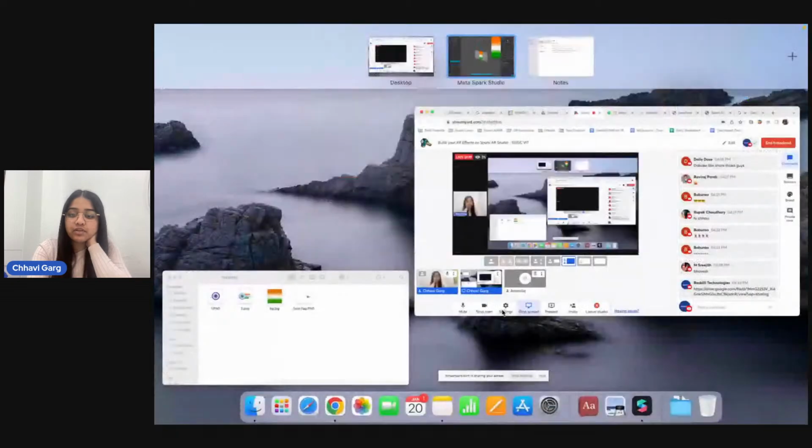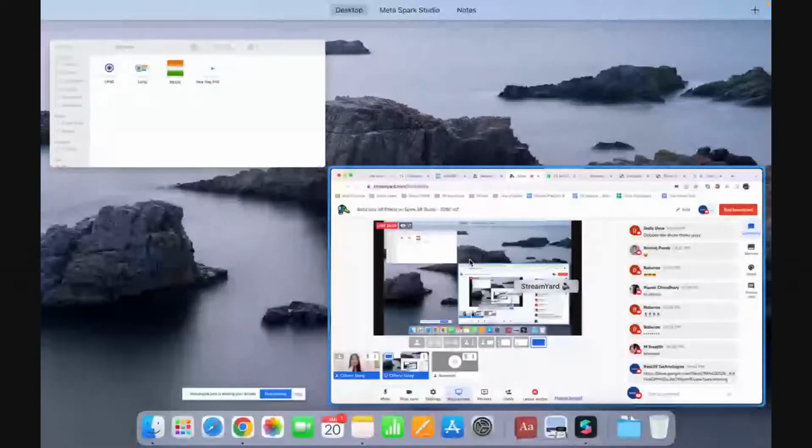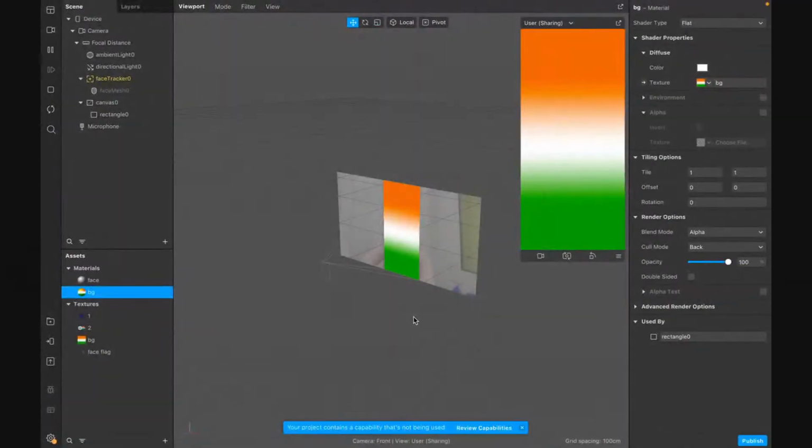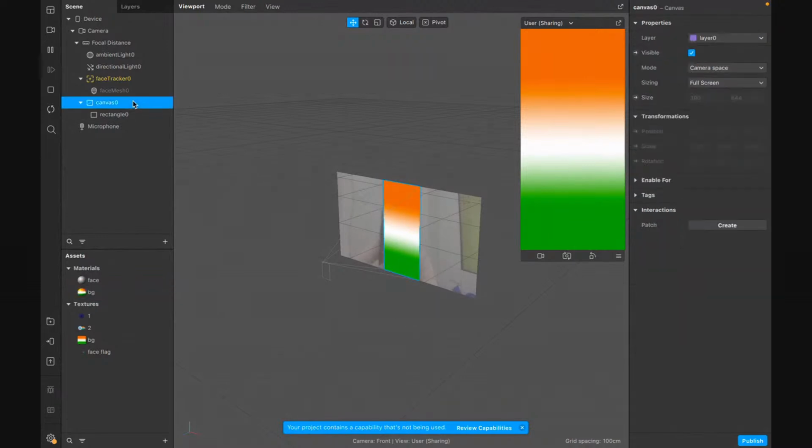Now it's a very important step. Just 1 second. I just changed the view. Perfect. You can now see the screen fully. Now you can see what I have done right now. I've added a canvas.